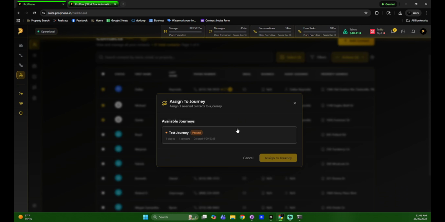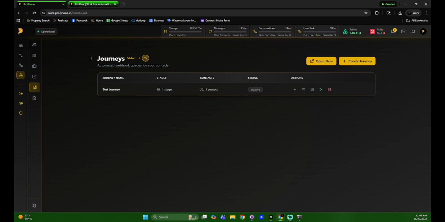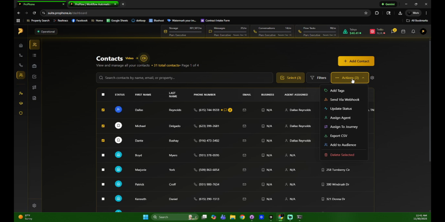Assign to journey. I have a video that goes over the journey section. You can see that right here. But the assign to journey is meant to help you with automated follow-up and rotational stages. So like stage 1 will be like 2 weeks from now, trigger this flow in the flow builder to run. Stage 2, a day after that trigger, do this, or a week after that. And then at the end of that stage, it rotates back. Once again, I have a video that goes over the journey system in detail, but that's kind of what the journey system is. It's designed to help you with automated follow-up so you don't have to remember to follow up with everybody individually.